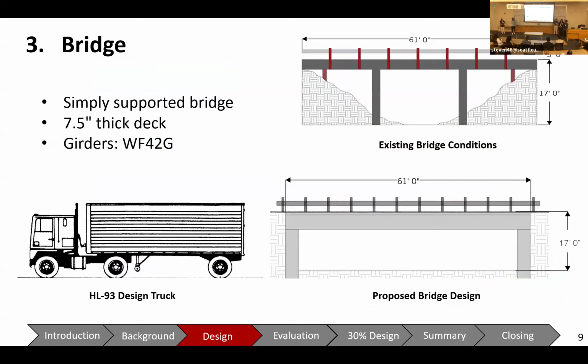For our third alternative, we will have a replaced bridge, which will span the same length as our existing bridge, but will be widened to allow for a sidewalk, additional shoulder space for traffic, as well as the potential to add bike lanes in the future. The way in which we initially designed our bridge was using a software called PG Super, which is a bridge engineering design software for precast, prestressed concrete design, analysis, and load rating. The loading which we used was an HL93 loading, and with that, we were able to find that 4 wide flange 42G girders were appropriate to hold a bridge with a span of 61 feet long and a width of 40 feet wide.